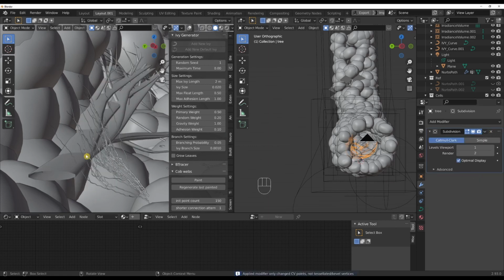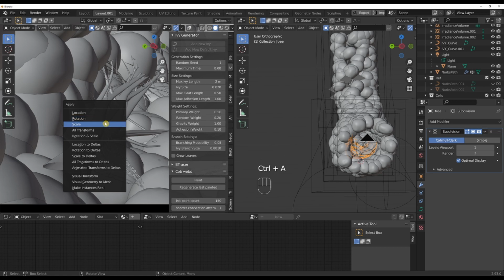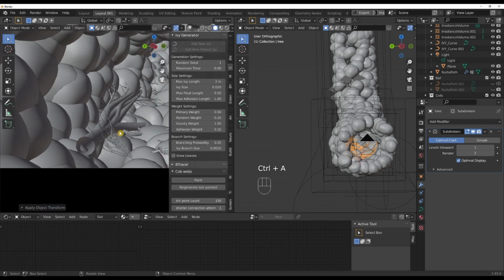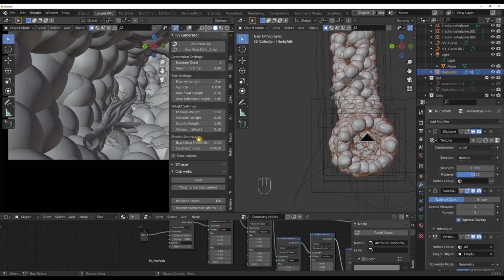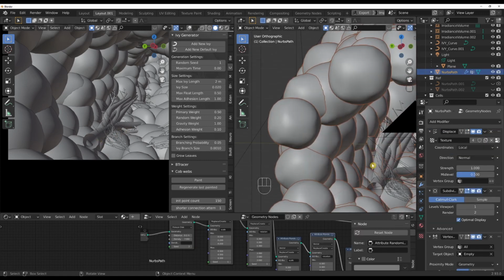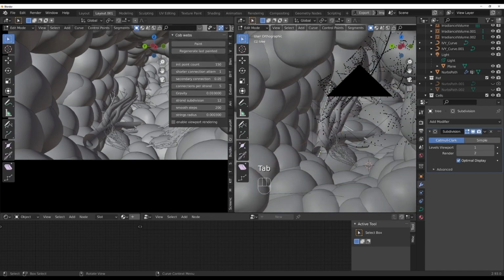Apply that. And the scaling is causing us to have some weird dimension issues. So I'm going to apply scale. There we go. And if you want to just tweak it, it's still a curve. So just tab in edit mode, grab a point.